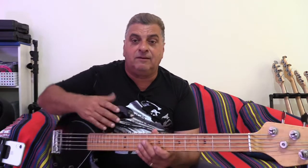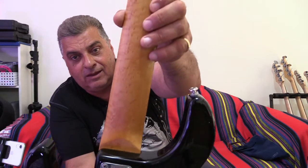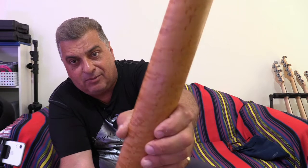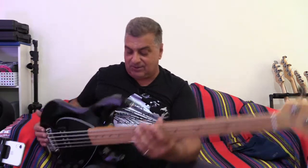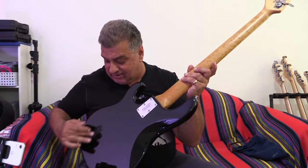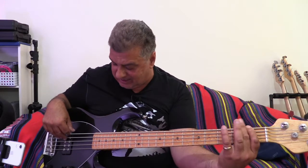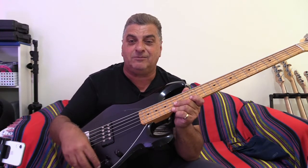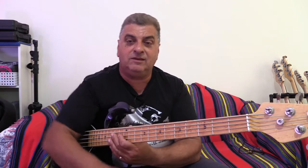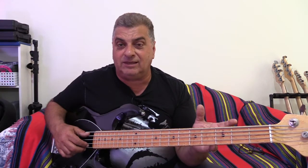As far as the rest of the instrument, it's typical Music Man fare. This has got the beautiful bird's eye maple - it certainly plays very nicely, it looks great. I love the black with the maple neck, and I love the black - they're a bit stealthy. So if you're in the market for a five string bass, you may want to consider the Music Man Stingray 5. It certainly has very good build quality and a great range of sounds, and as I said, this one is 20 to 21 years old.